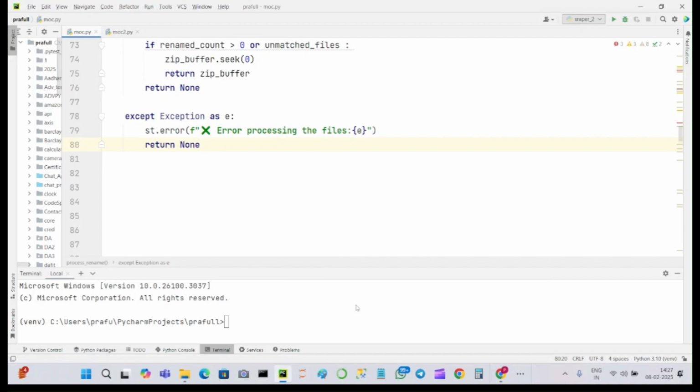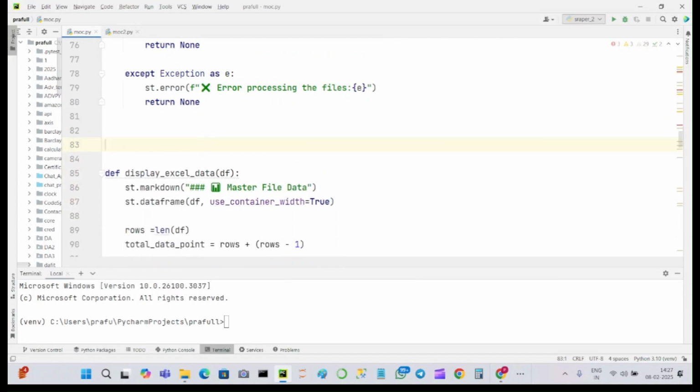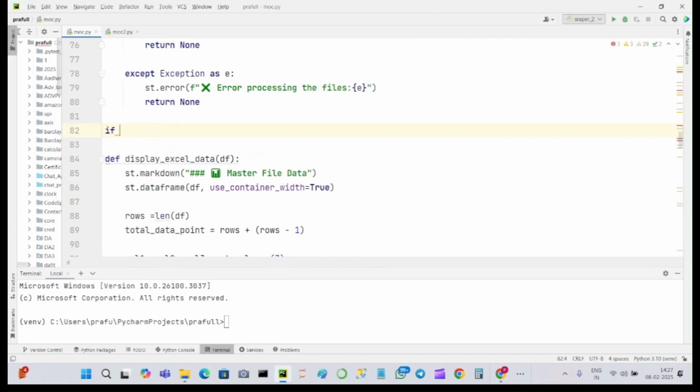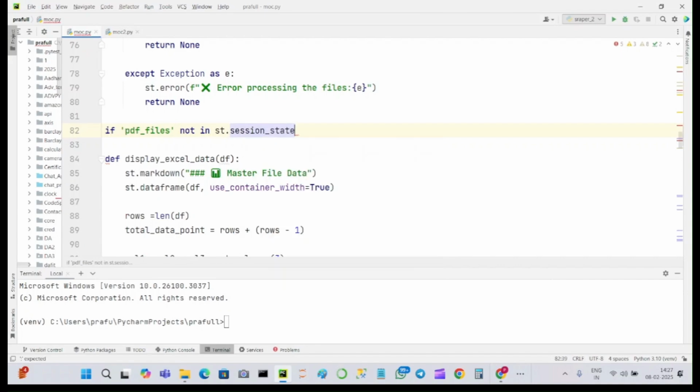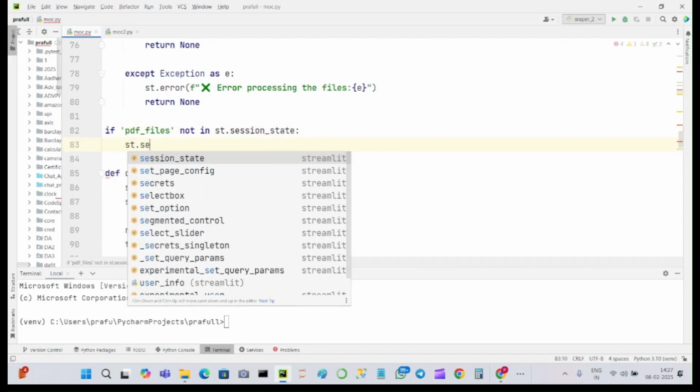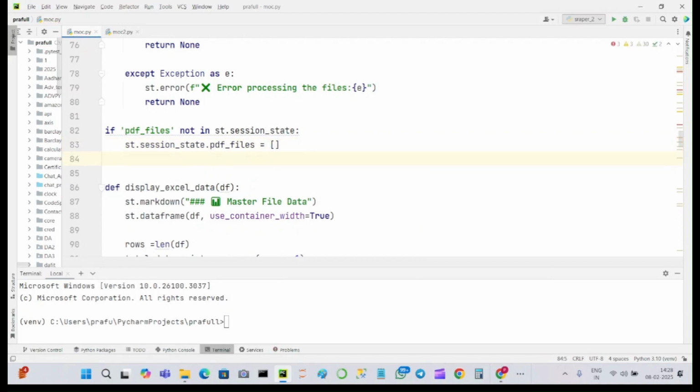Okay, and I think we have to write one more. Let me add here. If pdf_files, we are taking reference for pdf_files. If pdf_files not in st.session_state, then st.session_state.pdf_files is equal to an empty square bracket list.